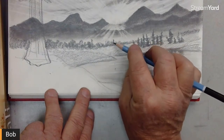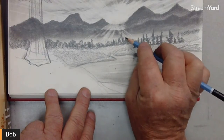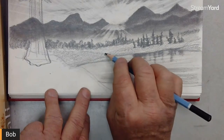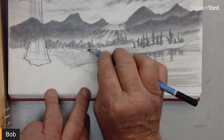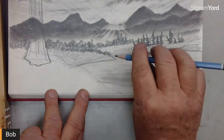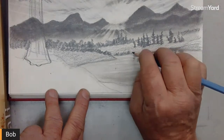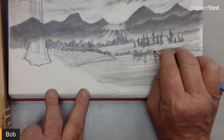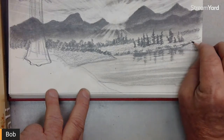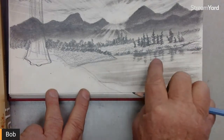Okay, so we can create more trees here. All sorts of different things that we can do with it there. So, and maybe we'll have some brush coming up right along that edge of that ridge, right up to it. And we can actually take the side of the pencil and just kind of some back and forth up and down marks to make it look like there's maybe some willows growing along at the edge of the lake there. A few reflections there. Oh yeah, you can use your finger for smudging too.